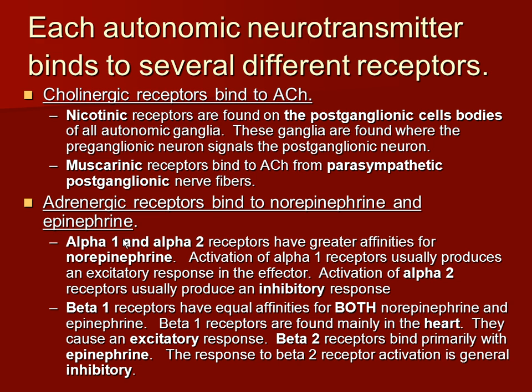A 1, because adrenaline does what to the heart? Inhibits or excites it? Excites it. So this is the first piece of information you can take beyond this class. If it has a 1 on it, it's excitatory. If it has a 2, it's inhibitory.